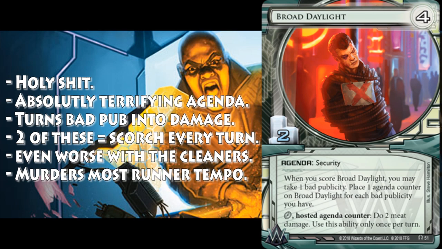But this is definitely a much better thing to do. You leverage your bad pub into sheer raw damage, into a second form of pressure. So not just economic pressure, but hand pressure as well. So yeah, this is a super nasty agenda.